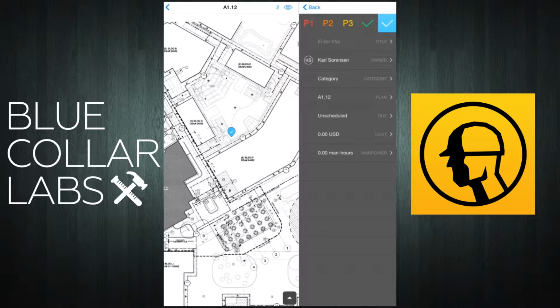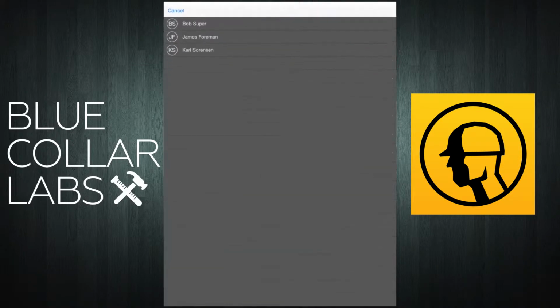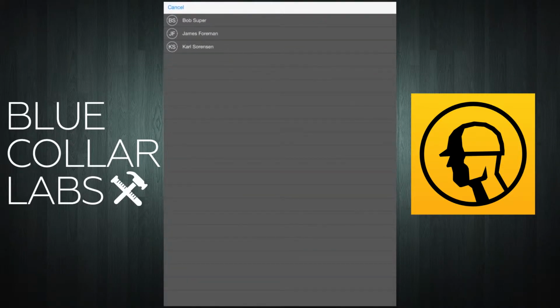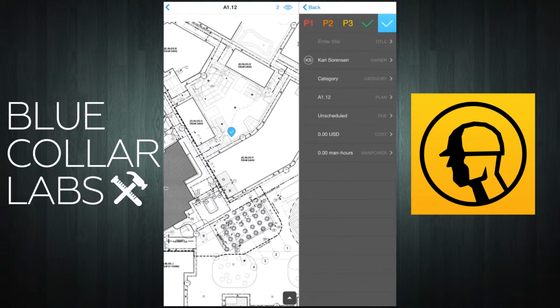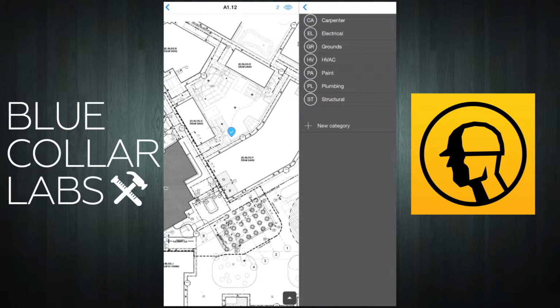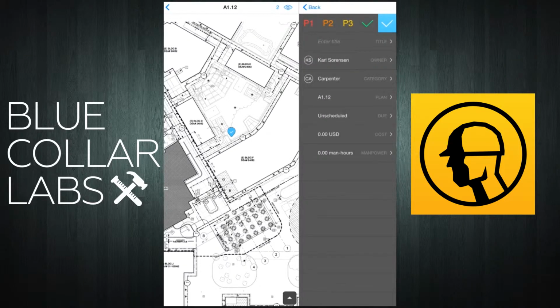So then there's even more information you can load up. You can determine which owner owns this task. You can categorize it, so we can say, hey, this is for groundskeeping, this is for HVAC, this is for the plumbing sub. We can just throw on carpenter just for this sample.